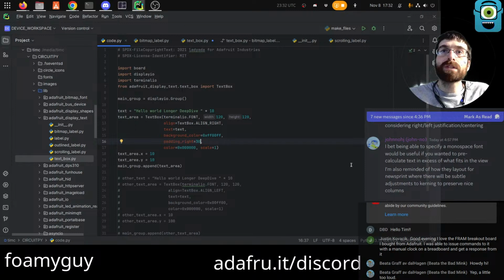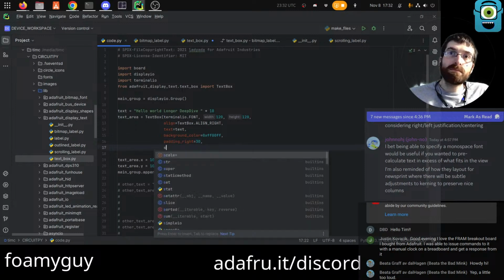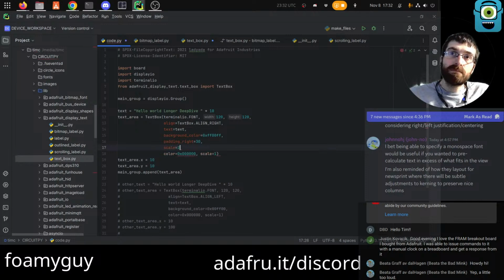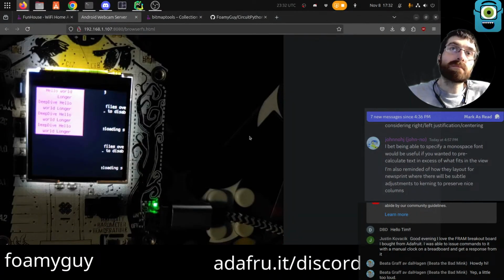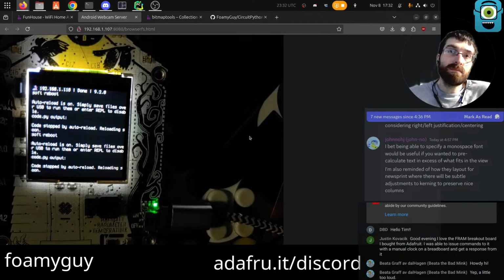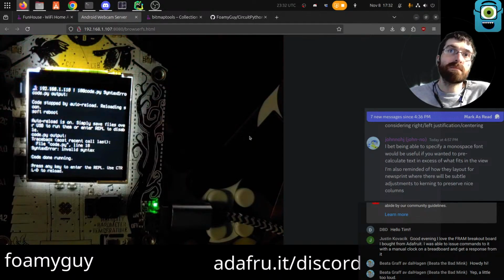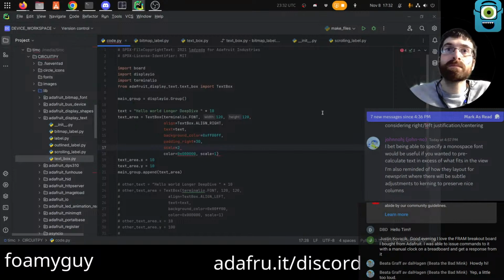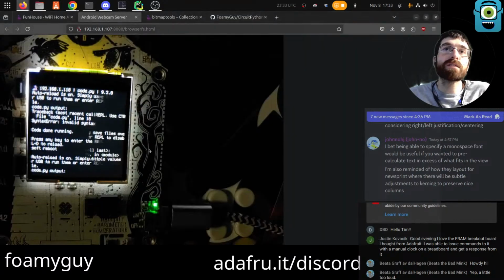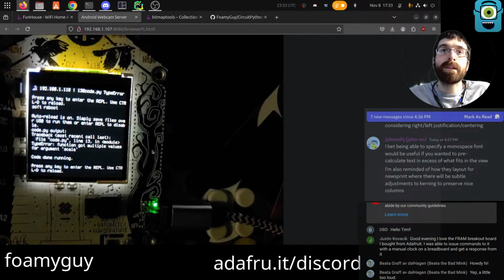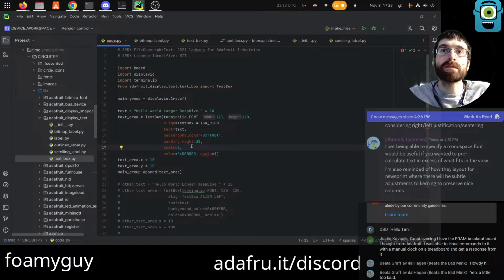So right now, scale only works if you use proper syntax. Got multiple values. Oh, scales.